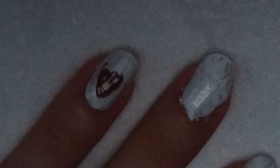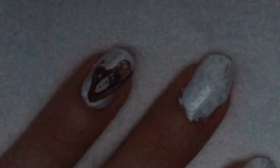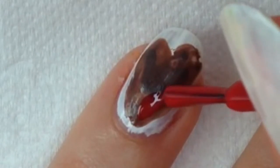Next we make this gingerbread heart — it's so cute. Sorry for the bad light, it will be better in the next clip. We will just use some brown nail polish to create the heart — I first created the bottom part and then the upper part. To create the heart in this size is not really difficult. You can also do it with a bigger pencil, depending on the nail polish brush size.